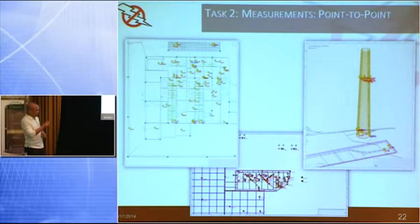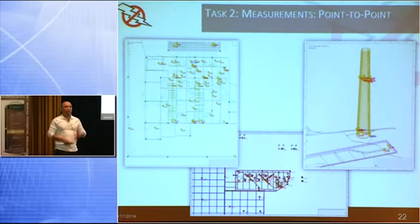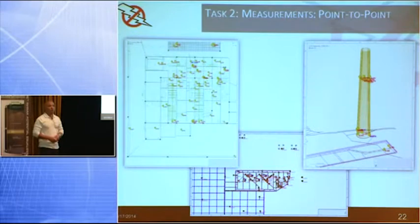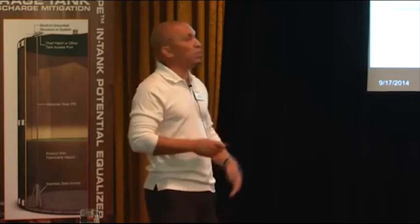We can do this into a tower. This was a customer that had problems with lightning striking the stack. It would bring down all the electronics inside the stack. We found some disconnections inside here, and we were able to make some recommendations because they actually were running the ground wire on the inside of the stack, in a metal tube in some ways, which adds to the impedance. What was happening is the lightning was not allowed to propagate properly to ground. It was going through all their electronics instead due to the high impedance.